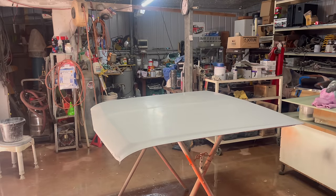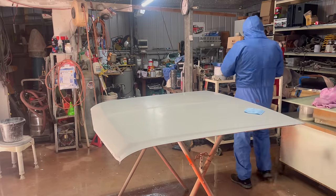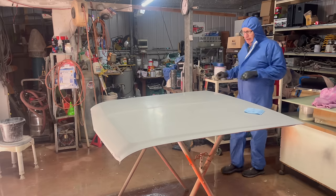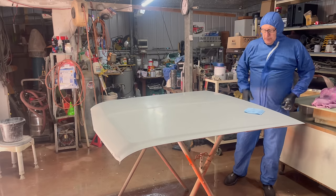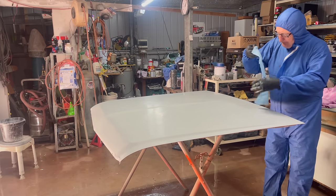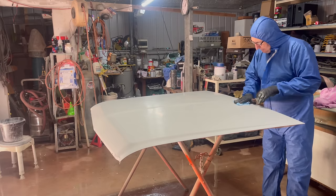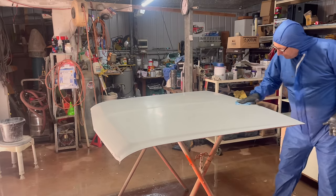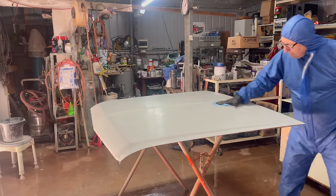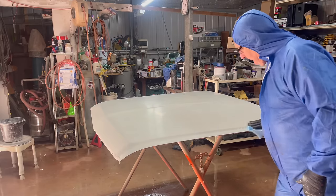You'll notice as we go, the floor starts to dry out. There's not much I can do about that, simply because I don't want to put the hose in here after I've started painting. So the paint's mixed and ready to go. I'm covered up, ready to go. I hit it with my tack rag. And it doesn't matter how good you are, there's always something left on your work.